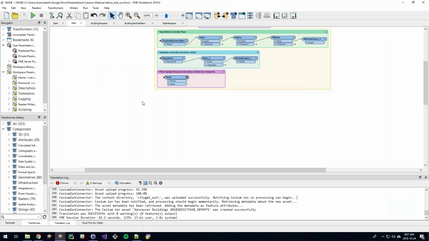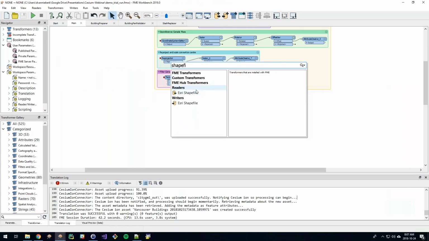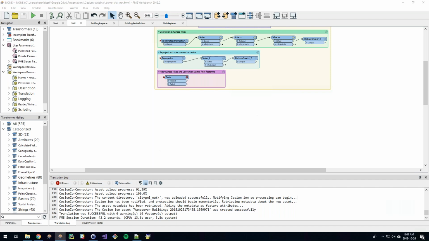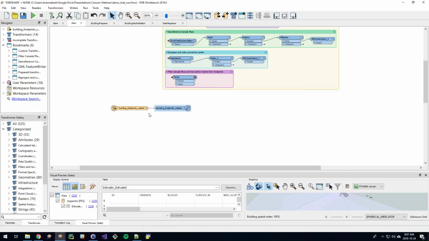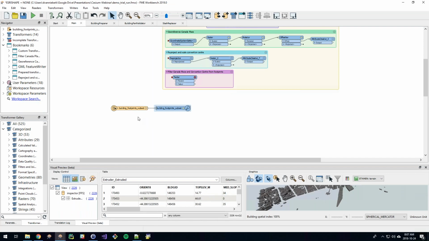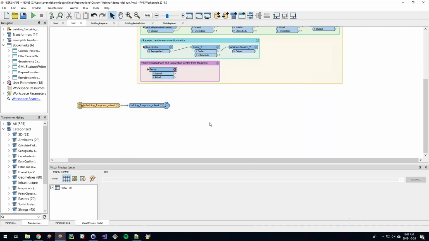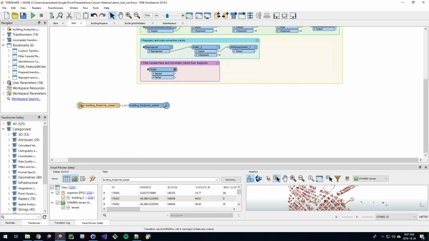So this is in shapefile format. So I'm going to add a shapefile reader here, and paste the data set there. It's in a zip file. I'll be able to read that. And let's just take a quick look at that. Make an inspector here, and I'll zoom in a bit because it's kind of small there. That's a different visualization that was still cached. I'm just going to run this and get the actual footprints.